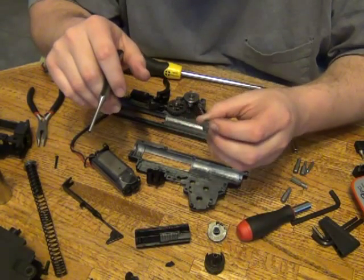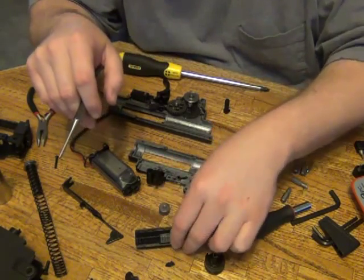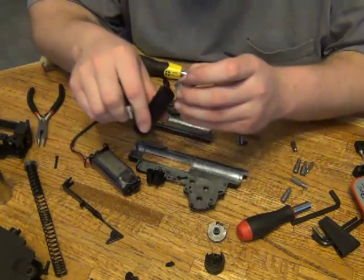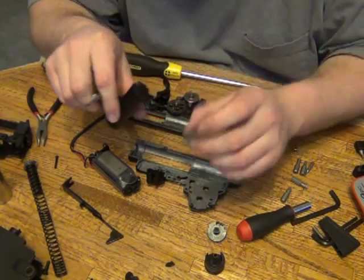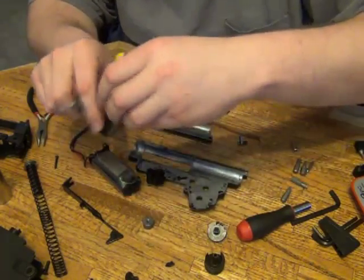Here we go. This is what they had in there previously. You could keep this, and that gives weight to the front of it. Man, that's pretty beefy in metal, too. That is beefy in metal. They knew what they're doing on that piece.